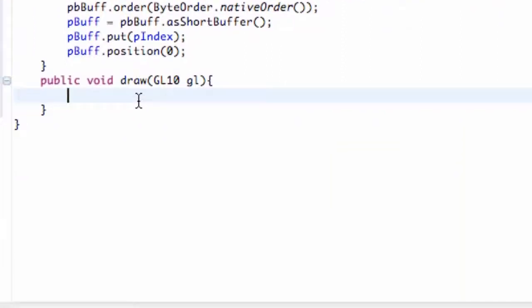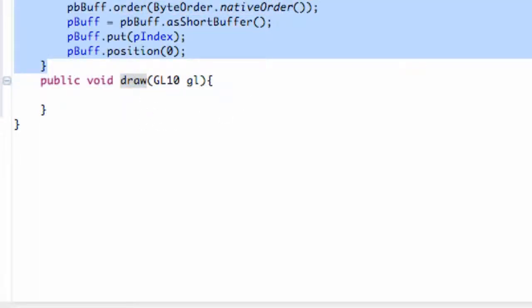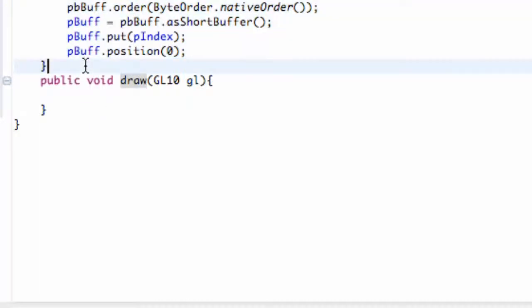Basically, we can define certain things. We can define how we want to draw our triangle, which side of the triangle we want to display. We can disable the back side or something like that. So that's what we're going to do within this draw method, just get everything set up, and this is the method that we're going to call within our render class. Again, our constructor is going to set up the base stuff that we need, the buffers, and then we're going to access them through this draw method.